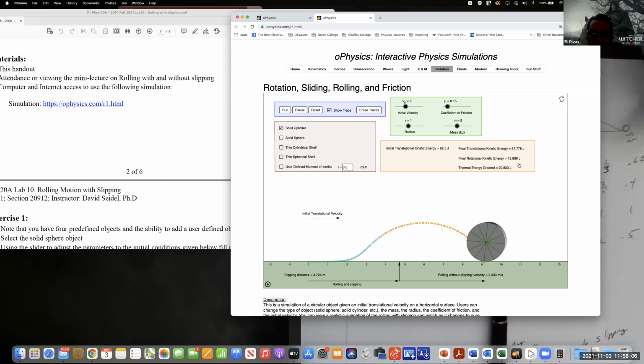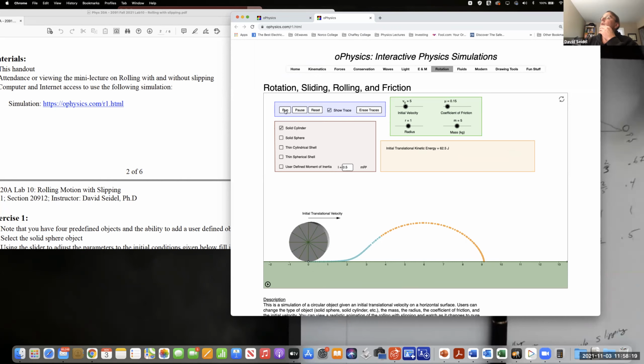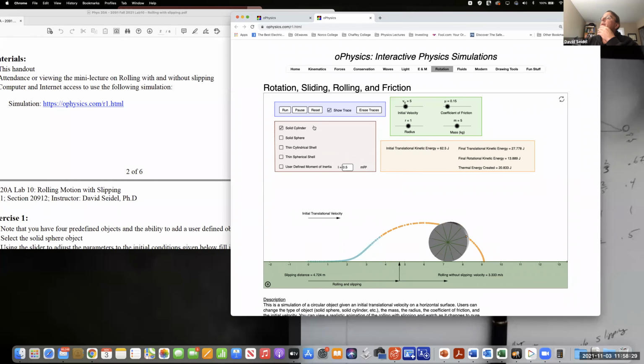Okay. I don't get what the slipping distance is. It didn't look like it was spinning before it started. Or is that what that means? Yes. If I do run again, reset. Now, see how it's just sliding? Oh, I see. Okay, I didn't notice that at first. Okay, so it's sliding. It's building up a little bit of spinning.